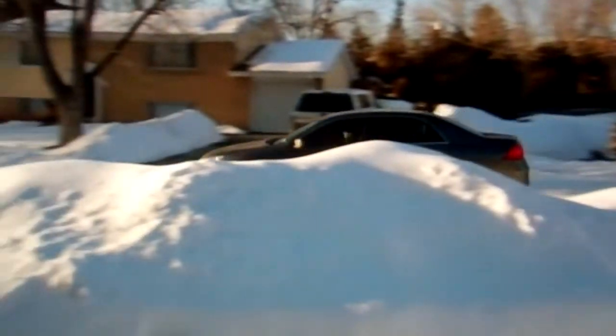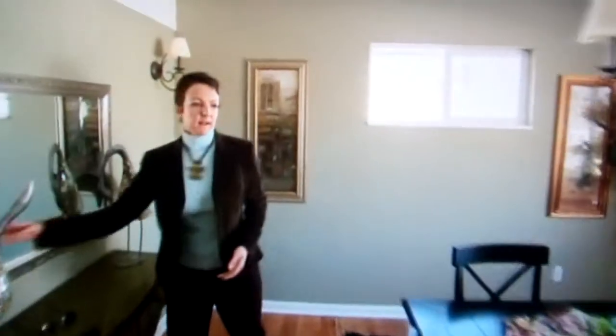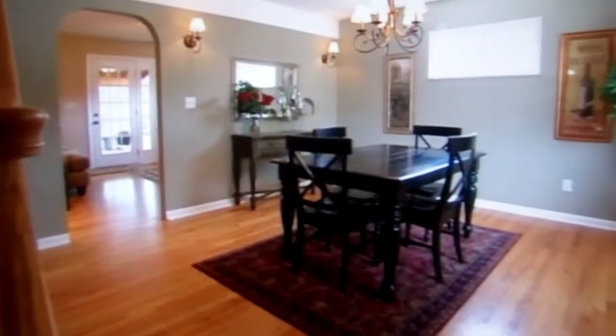Lynn makes herself scarce, but the following day returns with her own stager, Holly. She's just going to kind of give us some ideas just to tweak things. It's not so much about decorating, it's about psychology. These are great. They're a nice little touch, but in terms of how they're positioned, let's put them together, not have them separated out so that your eye's darting all over the room and has no place to rest. When you hang a mirror, you always want to think about what it's reflecting. If it just reflects a wall, it's not doing anything for you. Now, to me, that standing lamp is totally wrong. It's definitely too modern and too simple.